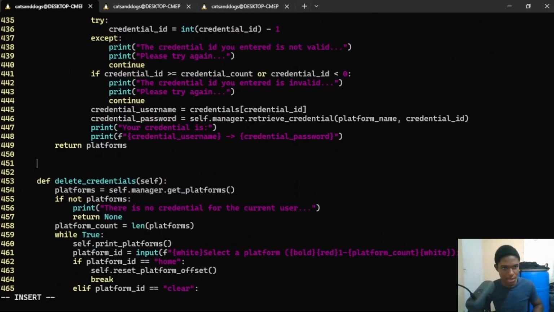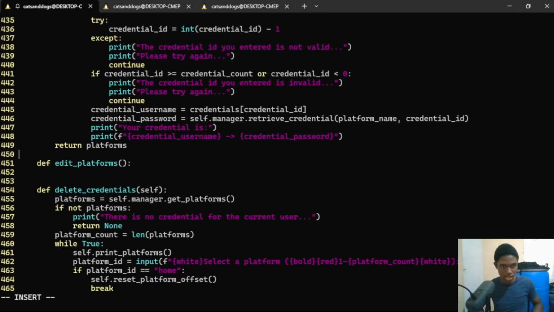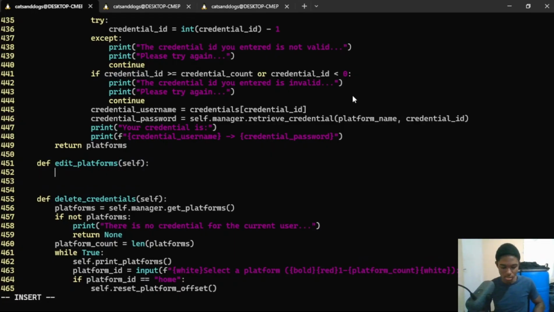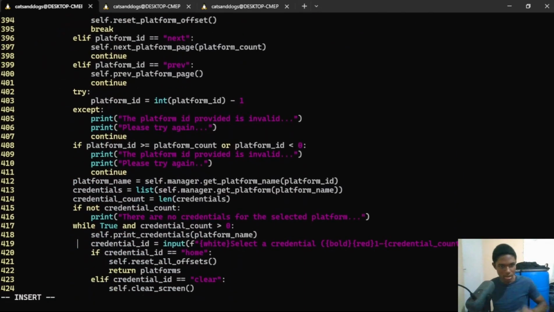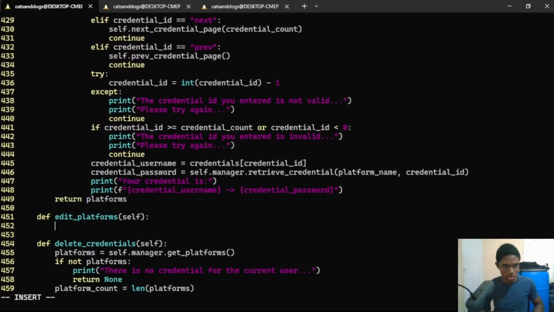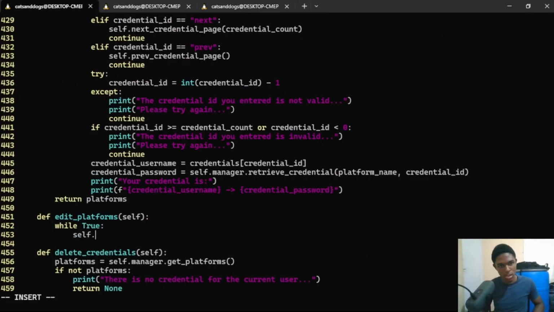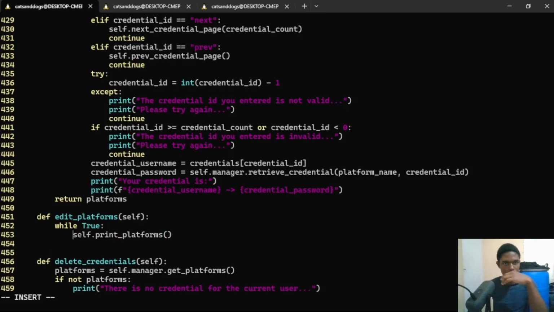So we can say define edit platforms, and it will inherit from the self, and then we can say print, well, let's see, we could have an infinite loop, right? Could say while true, self dot print platforms.